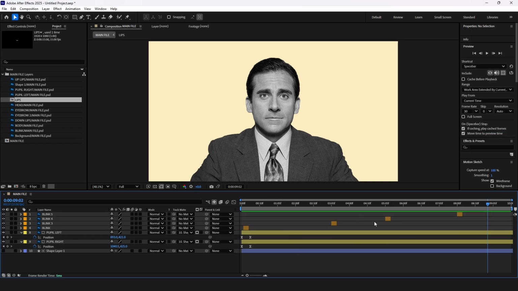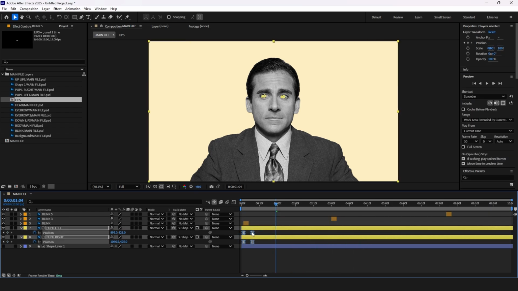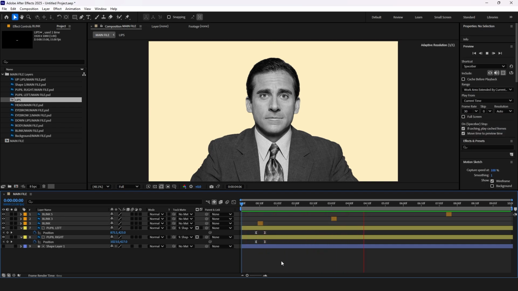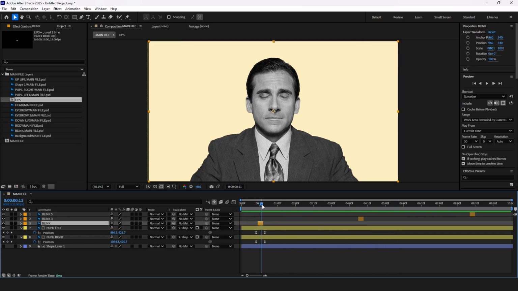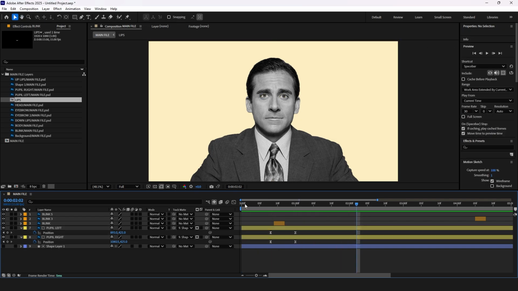We see it's too much, so let's delete this, and let's delete this also. 3 times is enough. Now we can move the keyframes further a bit, and this can be here like it can have a few times here, and now the blinking will look more realistic. But here actually we don't see the animation, you see. So now we can move these keyframes a bit further to see the magic we did actually, right?